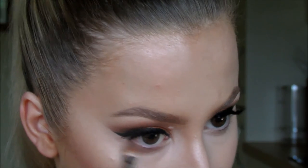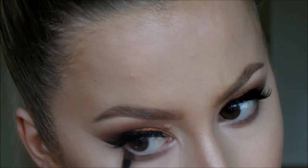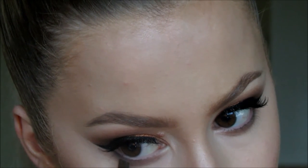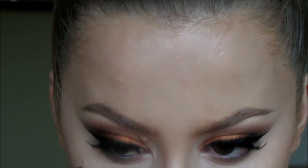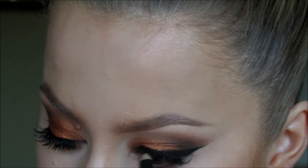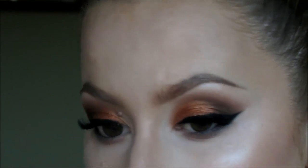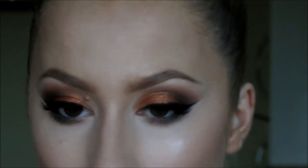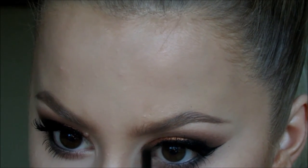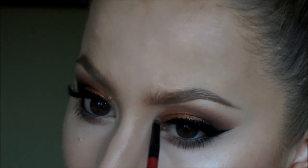Now taking the shade Swiss Chocolate, I'm just blending it under my eye with the 239 brush. Now taking any angled or small brush — I'm just using Carbon or any black eyeshadow — just to connect the top liner to the bottom one, just on the outer corner. Now take any black kohl pencil — I'm using Feline again by MAC — just run it along your waterline. Now I'm just curling my lashes again because Kylie, like all the Kardashians, have very curly out-there lashes. Using the Charlotte Tilbury mascara again, applying some more to my bottom lashes. The highlighter I'm using in the inner corner of my eye is Rice Paper — it's less bold, less frosty, so it's a bit more subtle and natural.